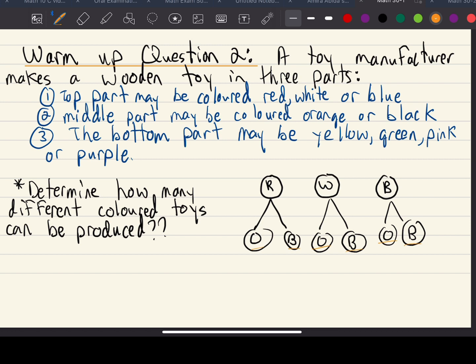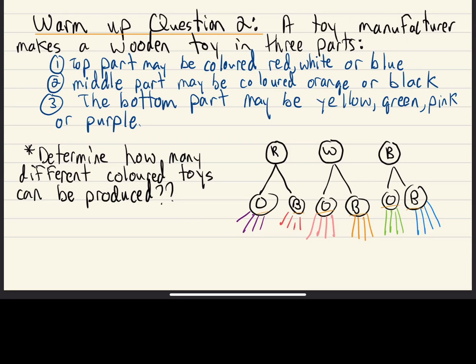But that still didn't account for the bottom part of the toy, which of course would have then each broken down into where the bottom of the toy alone presented 4 possibilities. So now we had the top of the toy with 3 possibilities added on to the middle of the toy with 2 possibilities, and then of course just the bottom of the toy, 4 possibilities added on already to the middle and top possibilities.